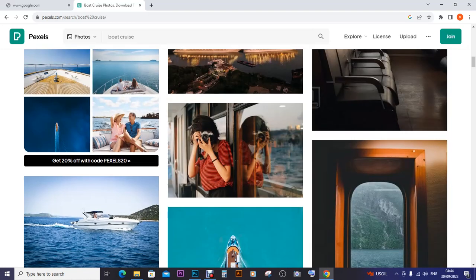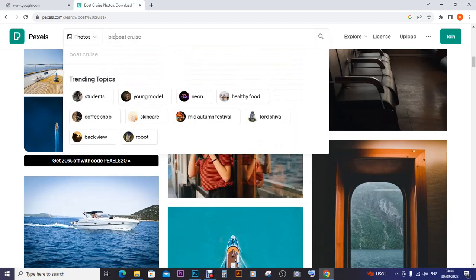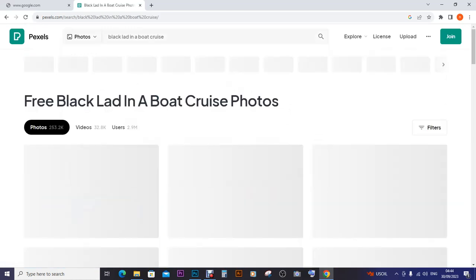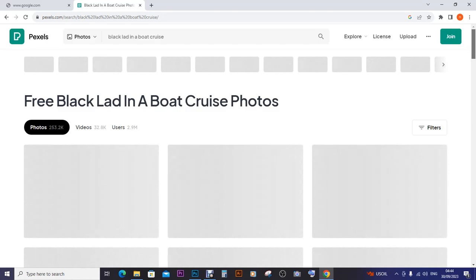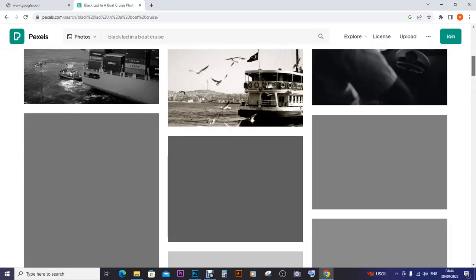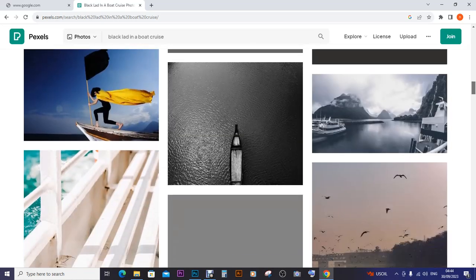So could we put maybe a black lady in a boat cruise to sea, because we are designing for Uganda, so we don't expect whites first of all, because someone won't believe the post. Okay, so that is why we would look for certain people.